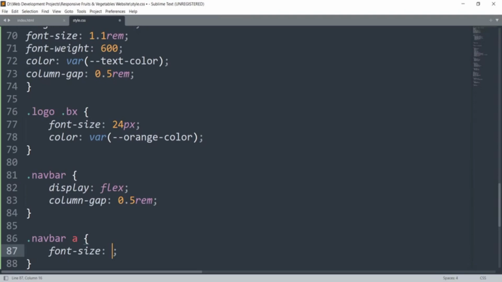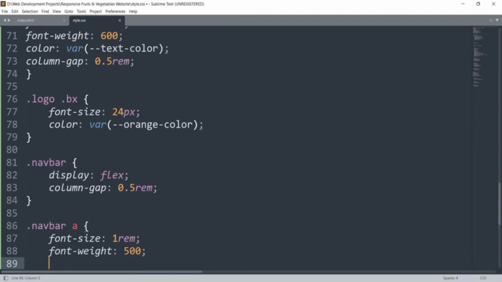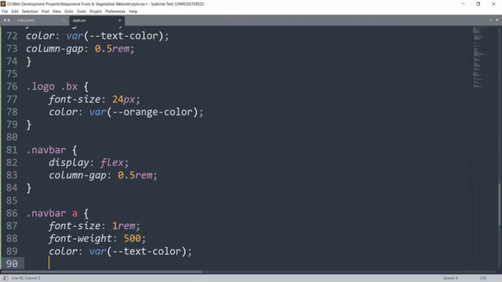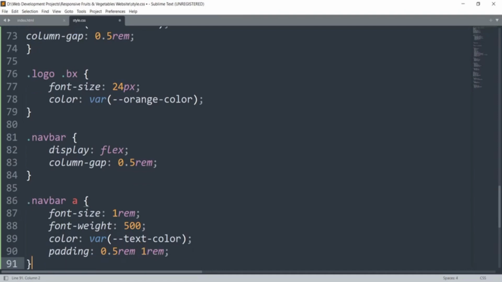Font size 1 rem, and font weight as 500, and color as we already have described, text color. Okay, and padding at 0.5 rem and 1 rem.